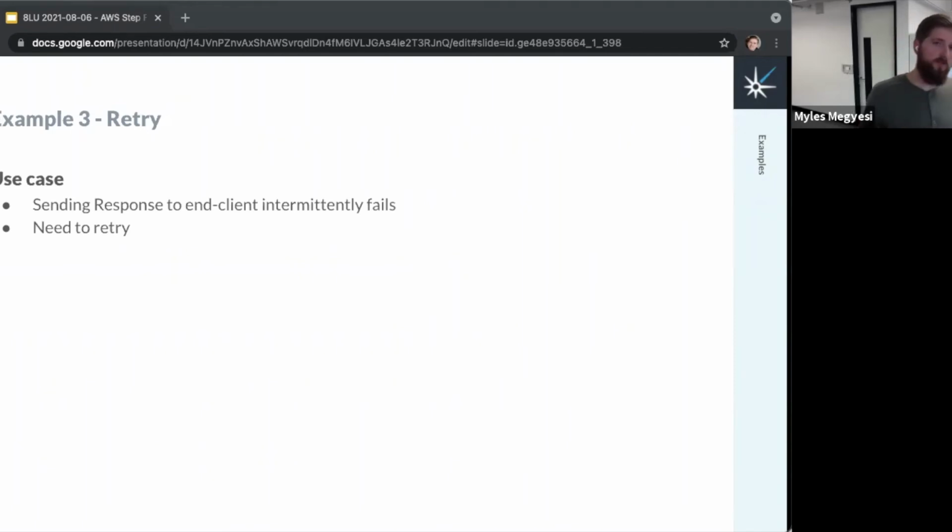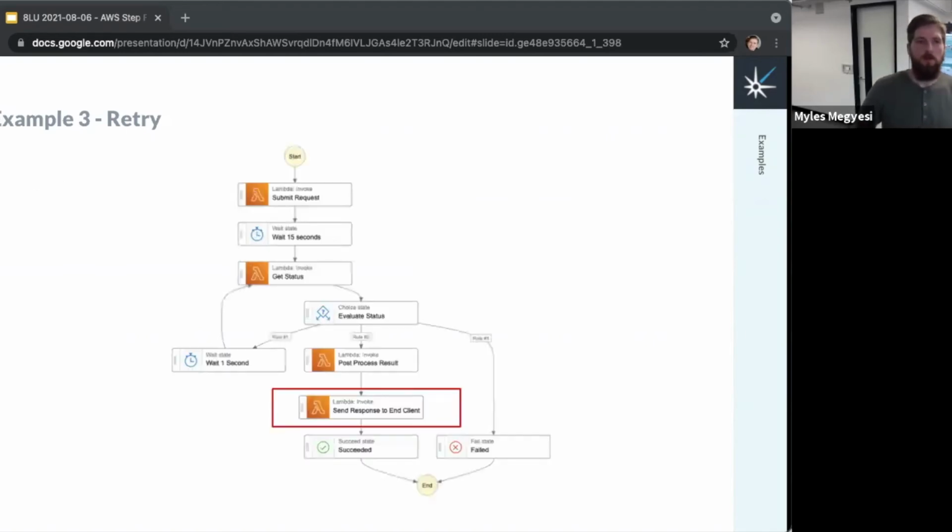They are working on a fix, but in the interim, they have asked us if we could simply retry sending the response whenever we get a failure from them. Thankfully, this change is trivial with step functions. So looking at our previous state machine, we've zoomed in now on the state that is suspect, and we'll try to make a change here.